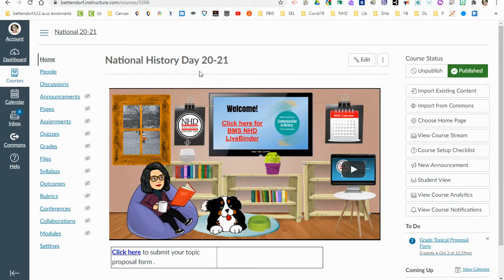So you can embed a Google form that you have made anywhere that HTML code can be added. So in other words, you can embed a form in Pages, you can embed a form in assignments, you can embed a form in quizzes. You might be able to do it in syllabus. So I'll show you what I mean when I say anywhere HTML code can be embedded.